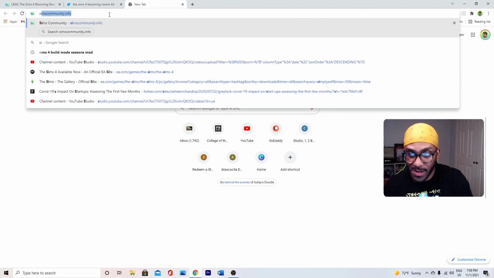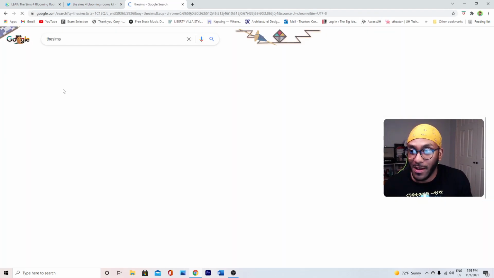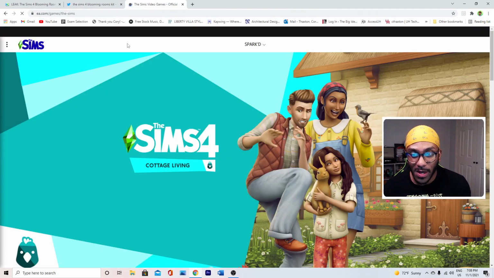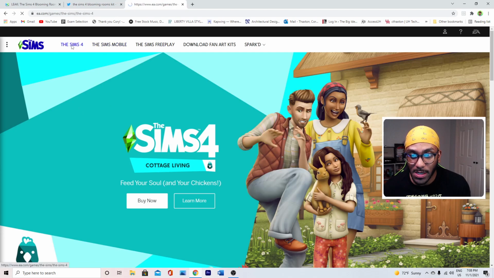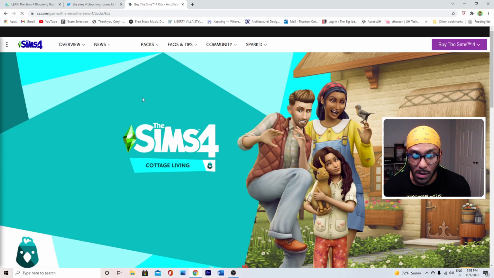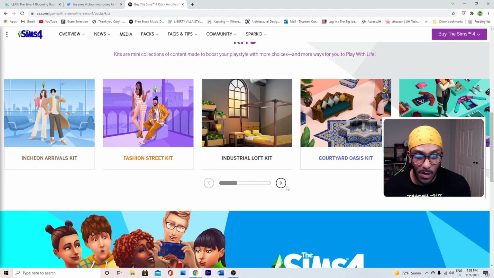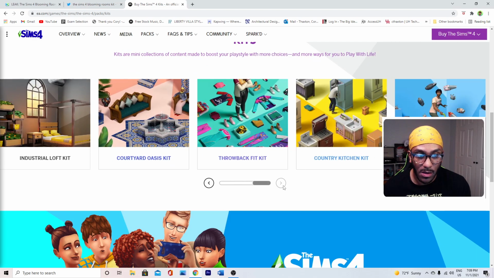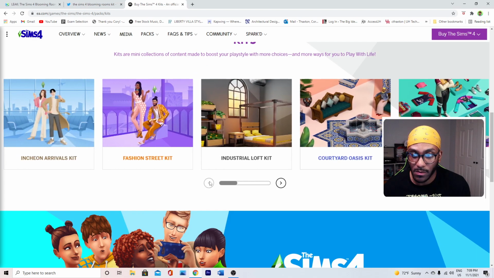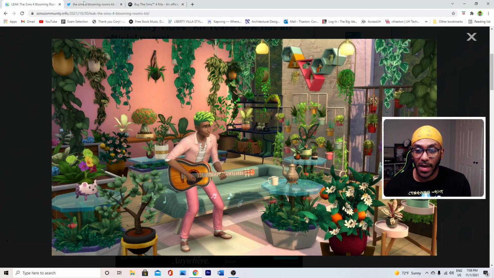Wasn't there four kits? No, that's not what I want. Wasn't there four build by kits? I'm not sure. Let's see. Industrial Loft, Courtyard Oasis, Country Kitchen. Okay, so there's only been the three. So Courtyard Oasis and Industrial Loft kit.